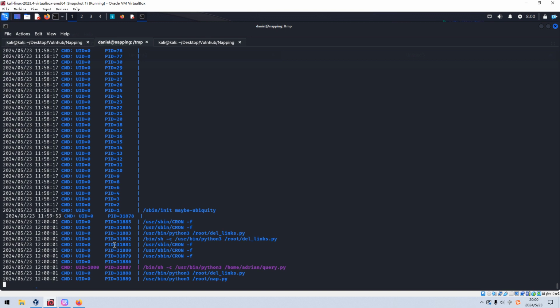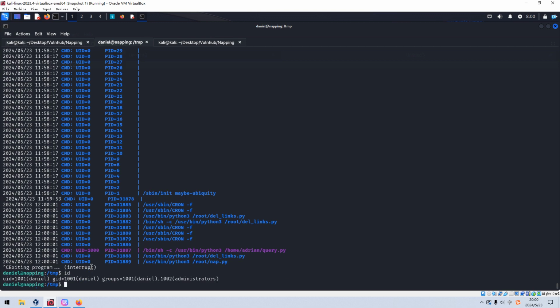So as you can see in here, this one is owned by the root user. And of course, this Python script we cannot access. This Python script lives in the root directory. However, for another one, maybe we can exit from this utility. As you know, the 1001 belongs to Daniel, and this 1000 UID belongs to another user. Okay, and this Python script will be executed regularly. So next we need to check whether the current user Daniel can manipulate this Python script.